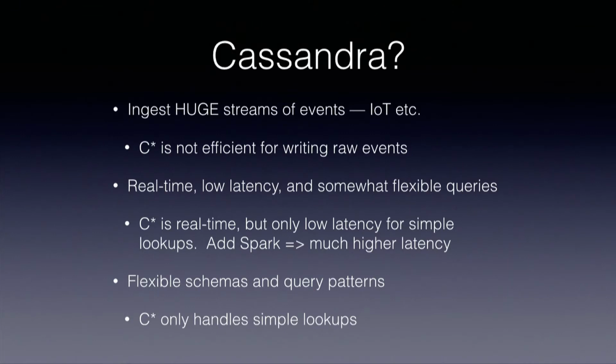You can add Spark. And there's a lot of stuff that folks have done. I'll point to one of my friends here, Russ, who works at DataStax, has done a lot of great work on making Spark work with Cassandra. So that allows you to do flexible queries. But you make some trade-offs. You get very flexible queries, but then you might not be able to do a lot of them at the same time, and they might be higher latency.